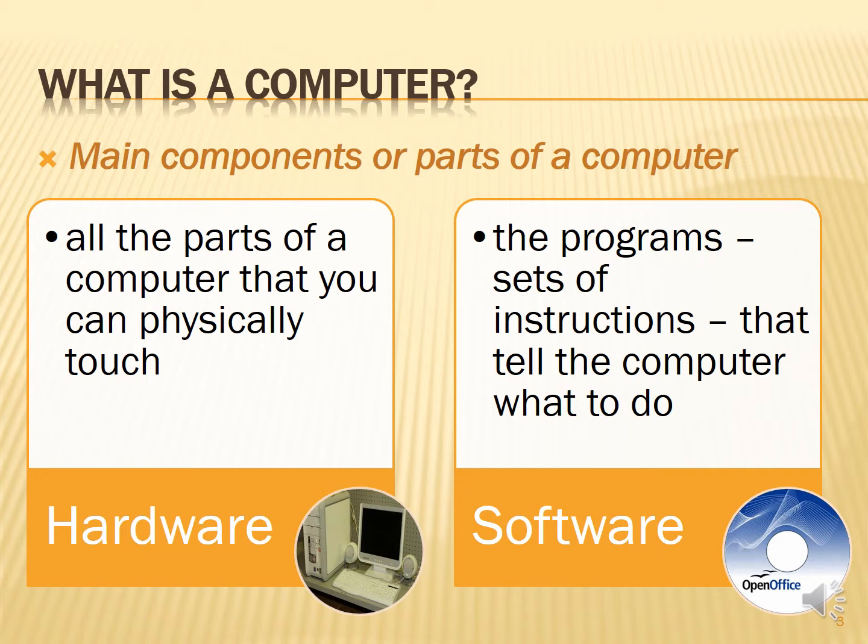Right, what is a computer? The main components of a computer are the hardware and software. And quite easily, just to be able to understand the difference, hardware is everything that you can touch. Software is the instructions that make a computer do what it must do. So if you can pick it up, if you can hold it, then you are busy with hardware. If it is making something work, then you are working with software.